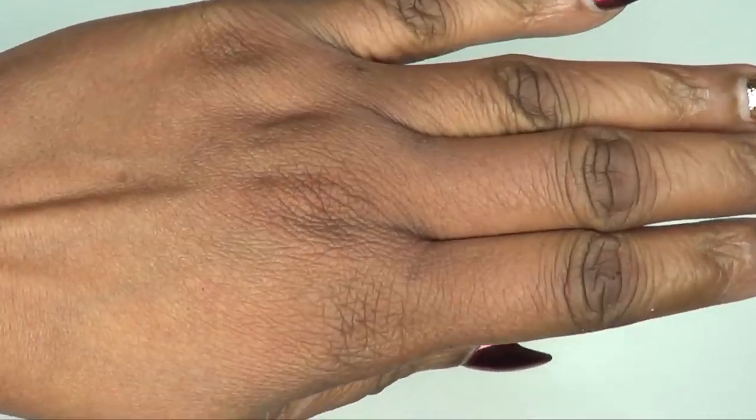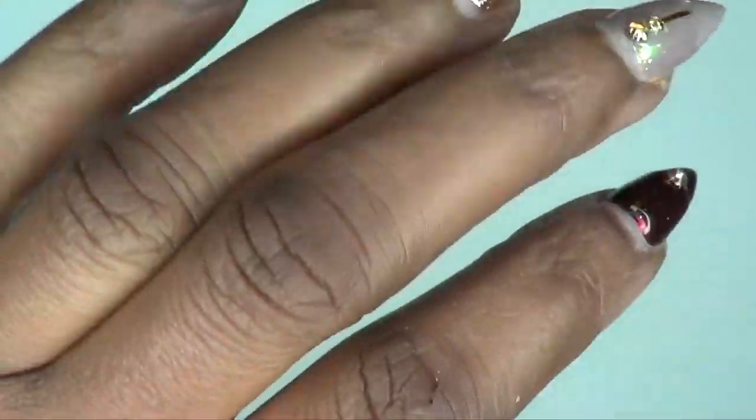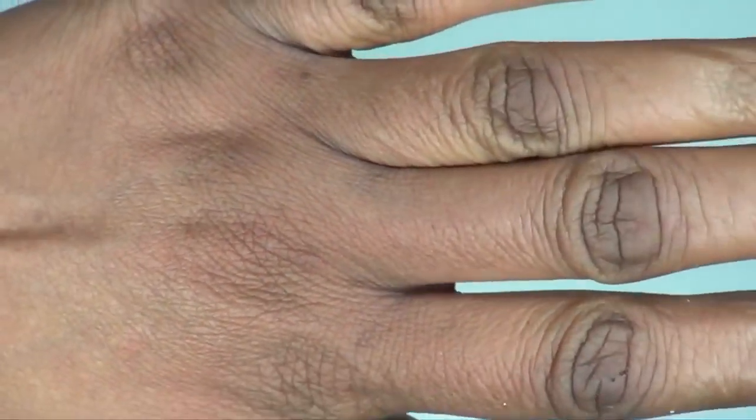Now before we begin, let's take a look at my hands. Let me bring them up close. Check this out. This is how dry, flaky, and rough looking my hands are. Really not pleasant looking at all. Just rough, dry. You could see up close how dry they are. Really, really dry. Wow. This is what my hands are looking like. Extremely dry. All right, so now let's get in the kitchen and let's whip up this hand mask.